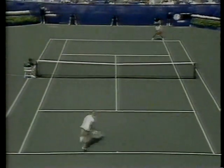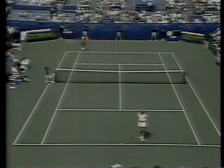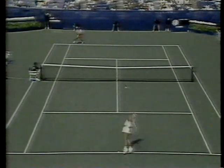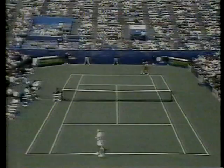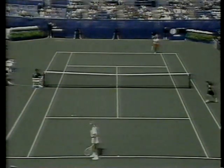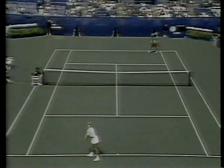Martina hit more forehand volleys, not backhand volleys. Two good serves, though, by Martina. Again, not the attackable kind. Excuse me, Mary. Again, a reminder that at the completion of this match, we'll be going back to our local stations for a half hour, and then we'll come back here to the National Tennis Center for the men's doubles final and the other women's semifinal. 15 love. Sabatini against Graf. Serving at 4-2 in the second set.